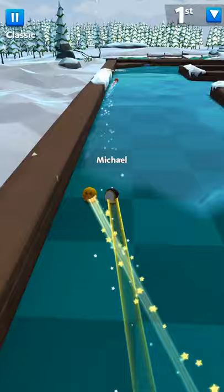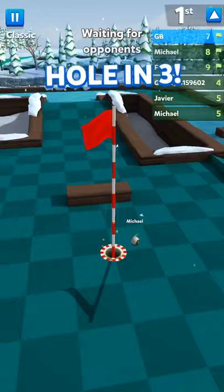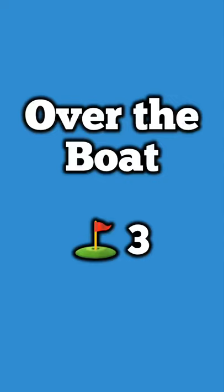Home, done in three — can be done in two but it's very hard and unlikely. I like to bank it in here; if you hit it right you can get it into the hole, but more than likely you're going to bounce and miss, so I'm going to say three.